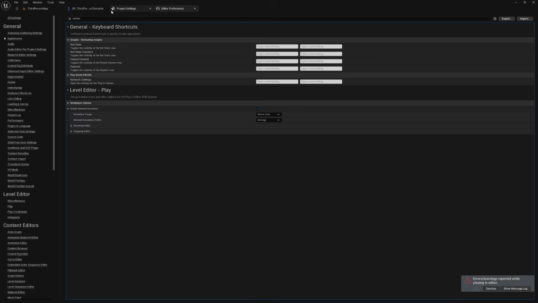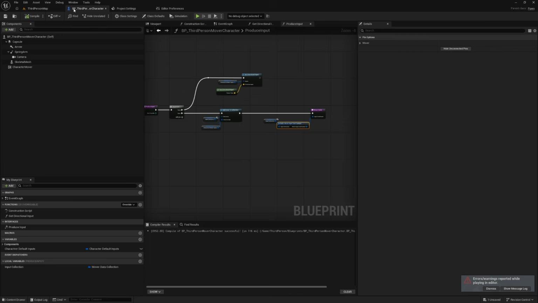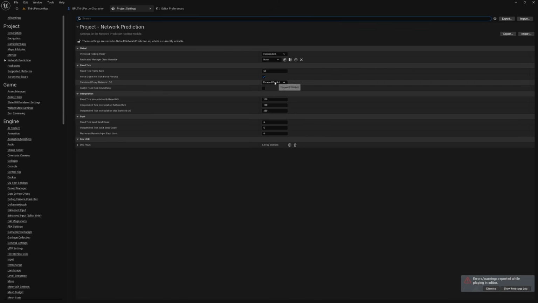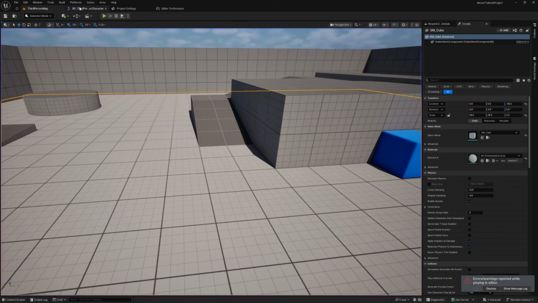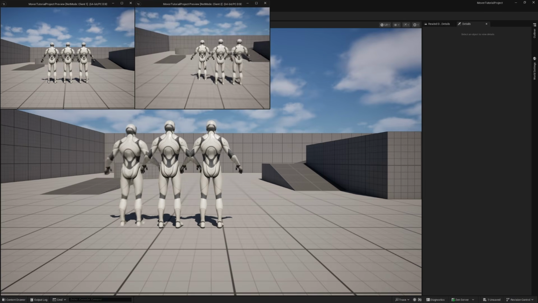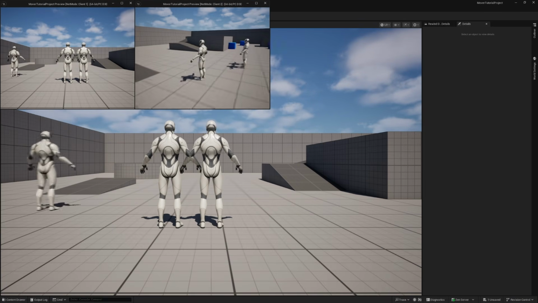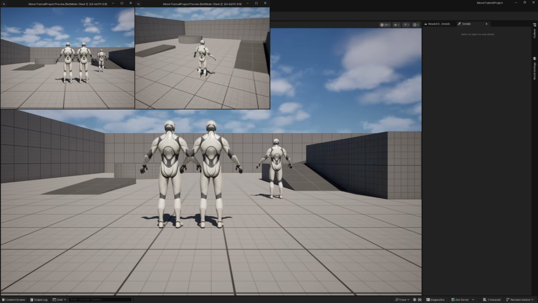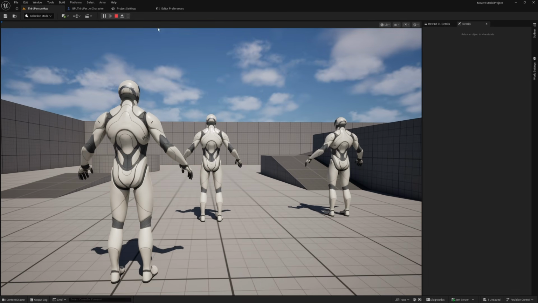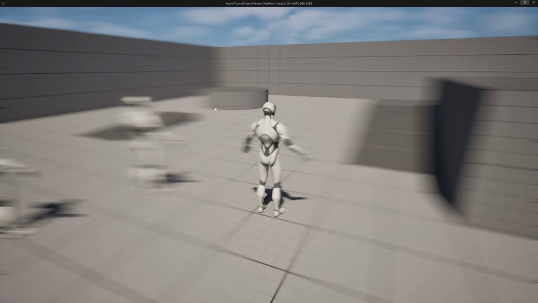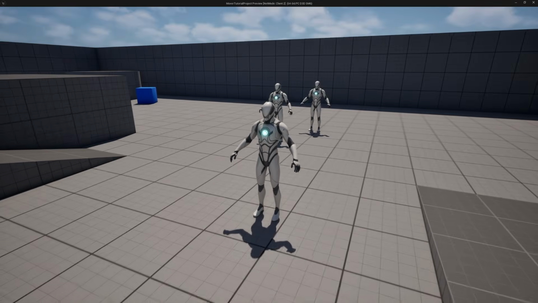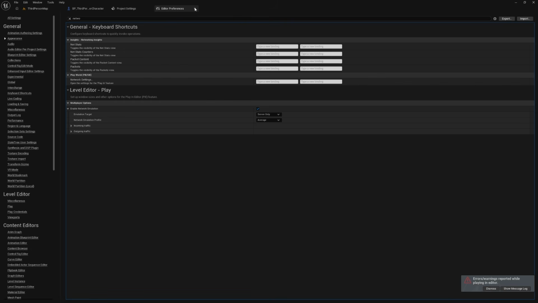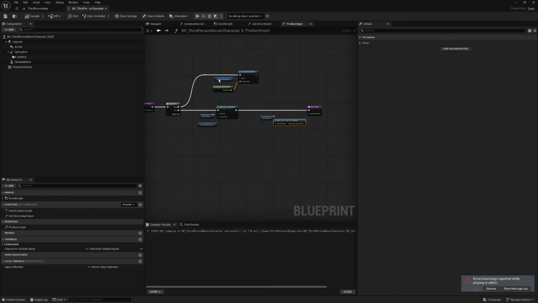To fix that, you have to change some settings here. This is enough, but this needs to be interpolated. Now it is better. Okay. This is enough. Also, that jittering is gone.